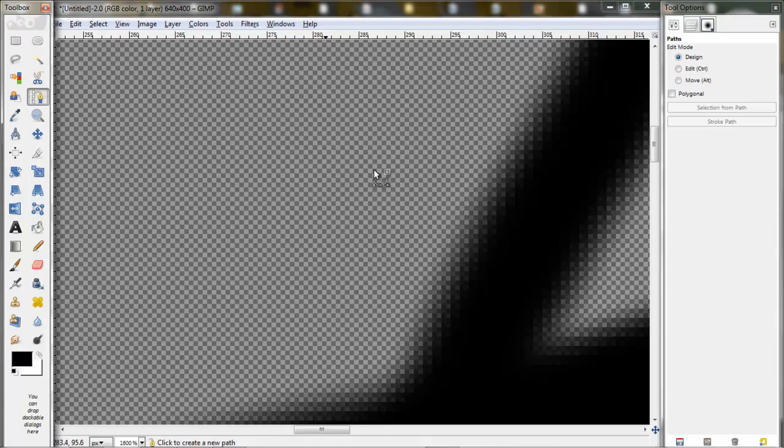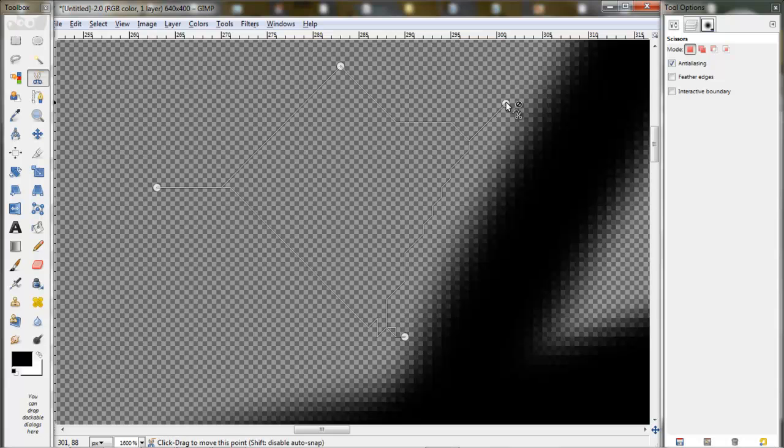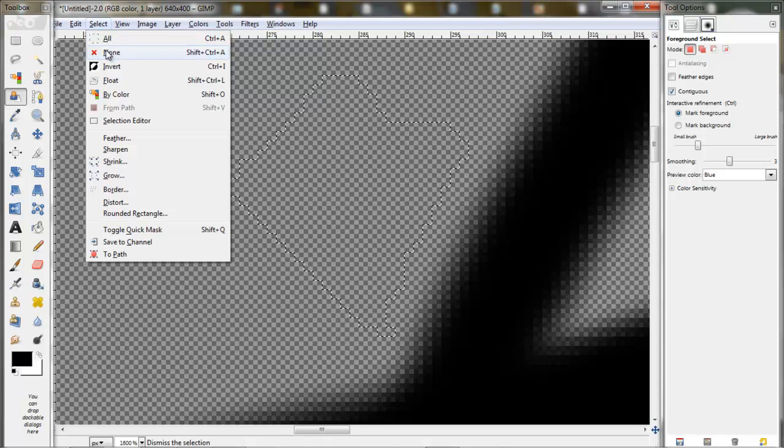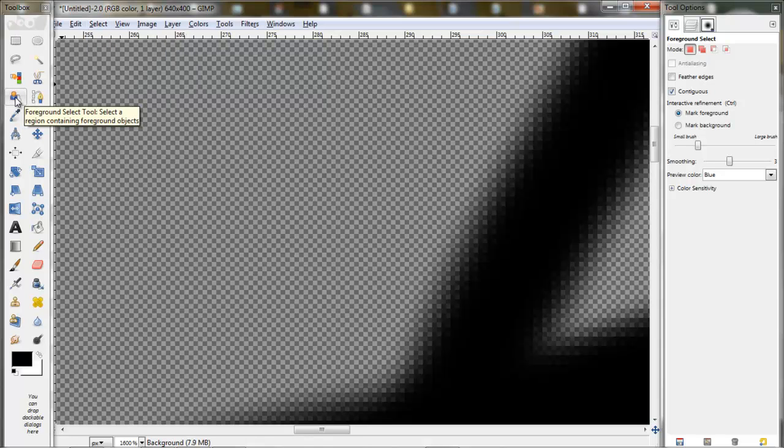Here we go. Connect with the last one, first and last connector. You have to go to the first connector, put your cursor over it. Then you can click in the middle of it, and it will select the area. Select none. And then the foreground select tool, which does exactly what it says, doesn't really need explaining.